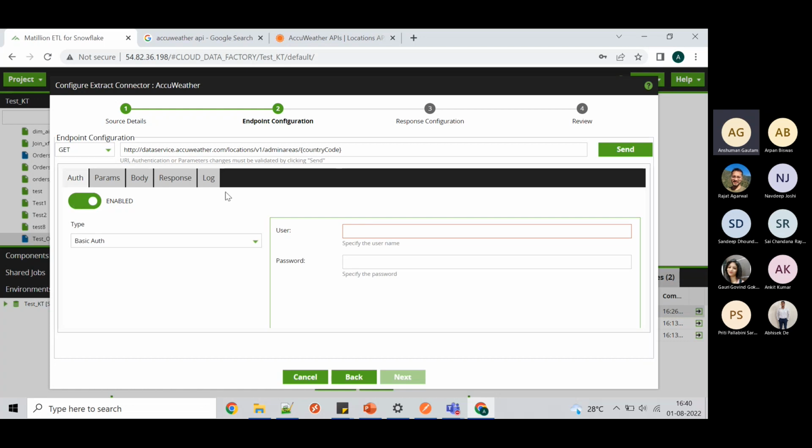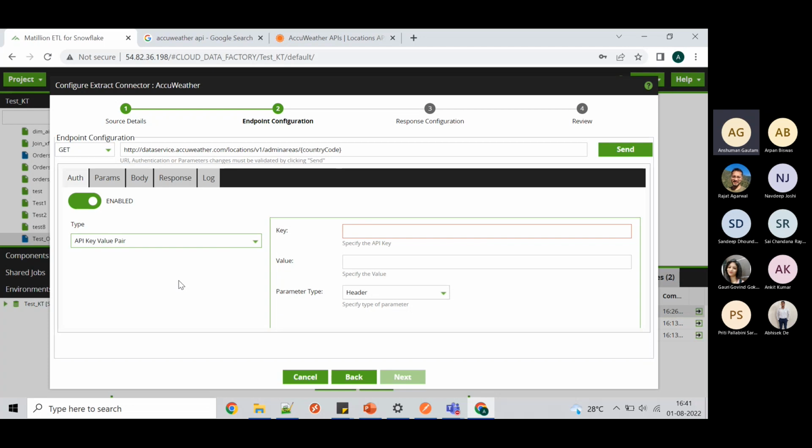So we would enable it, and you would see that there are a few types of authorization. Basic authorization, which simply asks for username and password. Bearer token, which is a token some APIs provide; they send those individual tokens to the users, and they want those token details to be provided as a parameter to access them.